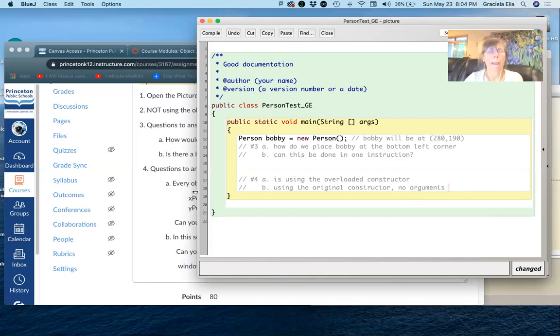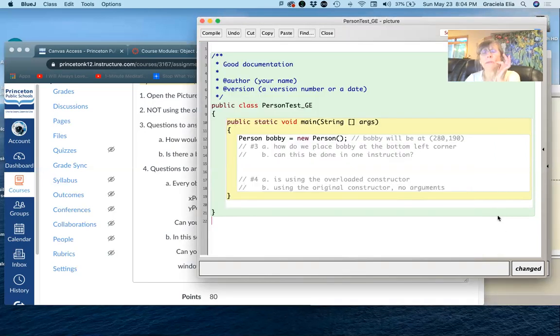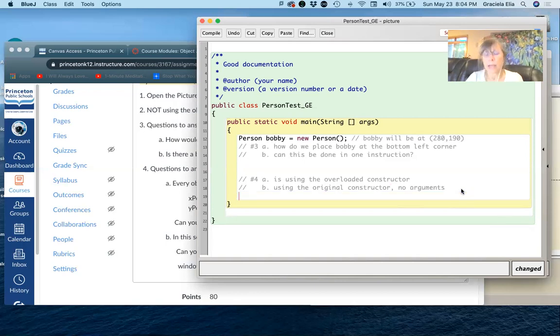It says, how do you place Bobby at the bottom left corner? So that would be the actual part that you have to work on.